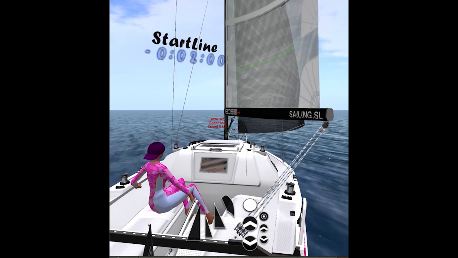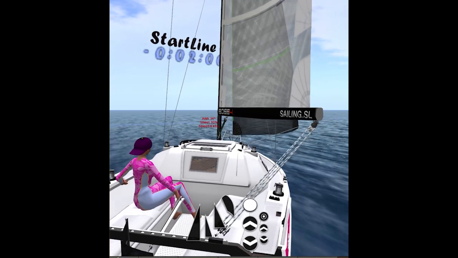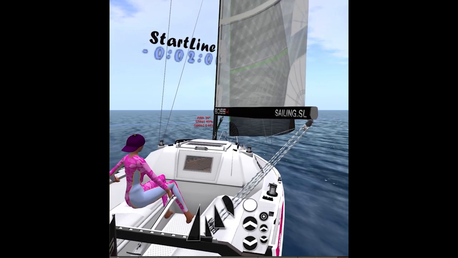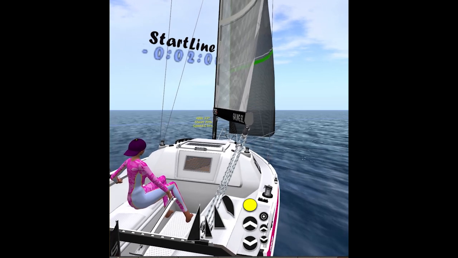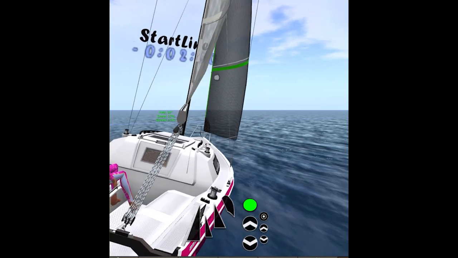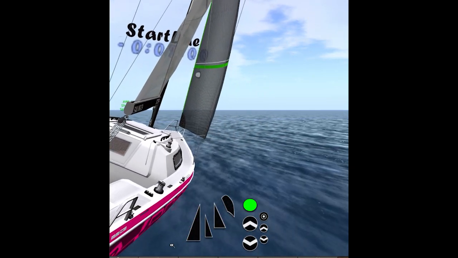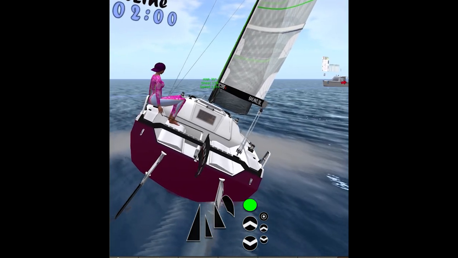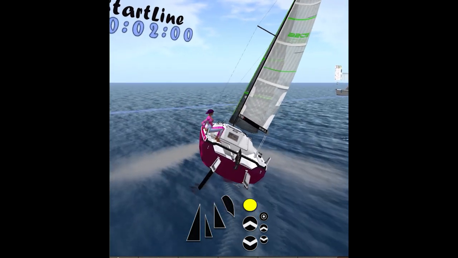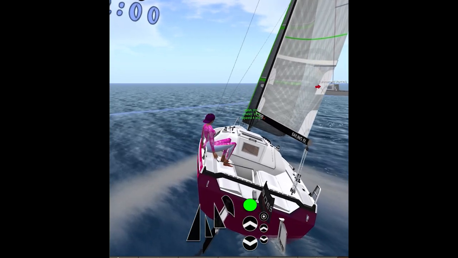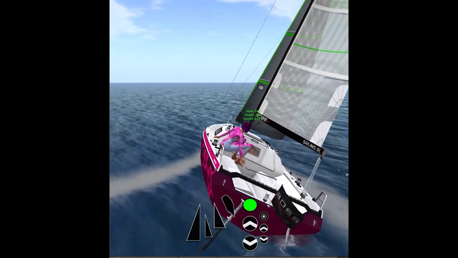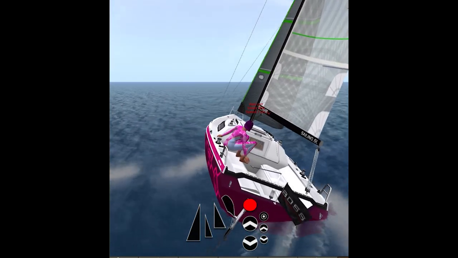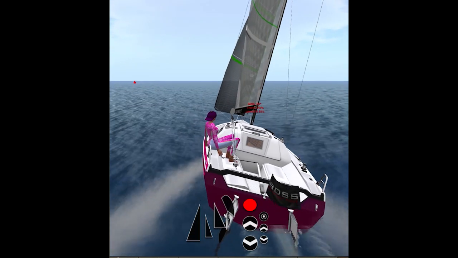Click the mainsail and the boat will begin to sail, but you need to raise one more sail, the jib. You will see my indicator has turned green, indicating that my sails are correctly set to the current AWA. It will show yellow when the sails are not quite right, and red when the sails are badly set.